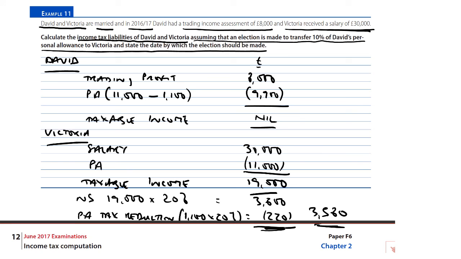Okay, so different issues, therefore, that may pertain to the use of the personal allowance and the calculation of the personal allowance available to spouses. Again, if not already, have a go at example 10, revise back through there, example 11, and we look forward to seeing you again in our next session together.